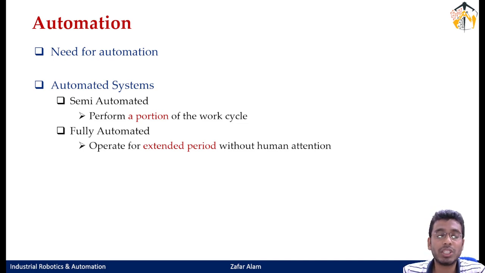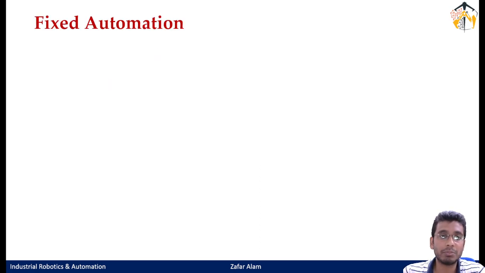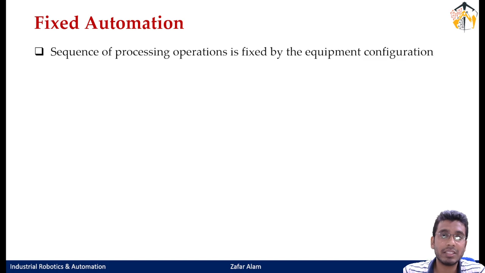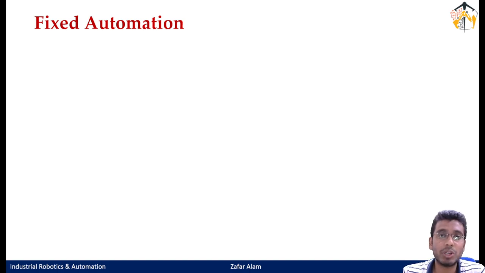The more logical and different automation systems that we generally study in our textbooks are the typical systems that we are going to discuss right now. It is actually fixed automation, or sometimes known as hard automation. Then your flexible automation, the other part. And then there is also a third automation category known as programmable or soft automation. So again, we will go through these types of automation.